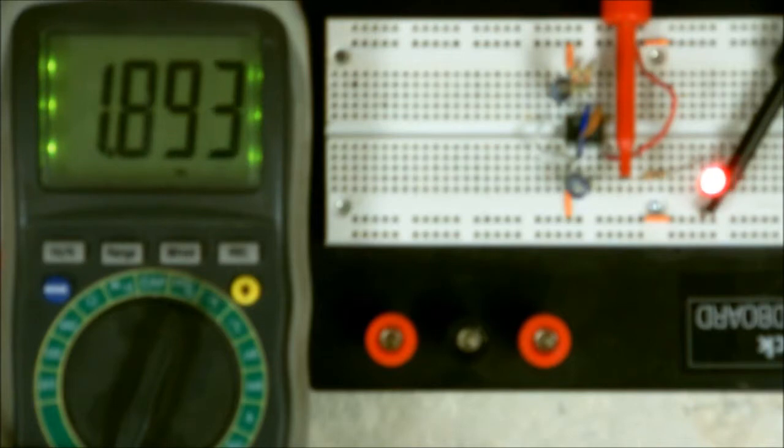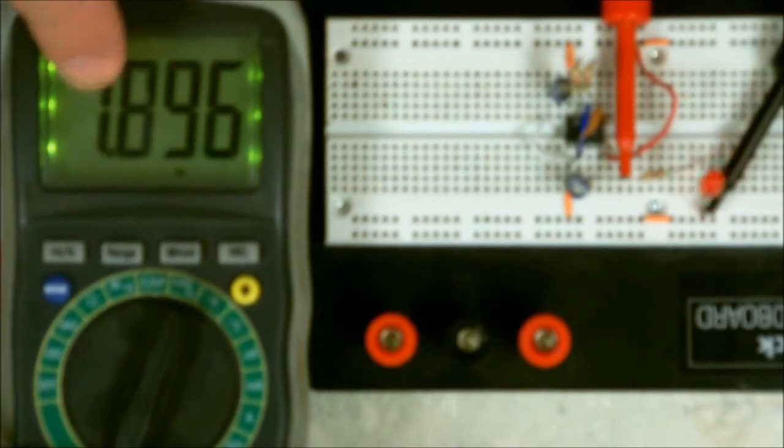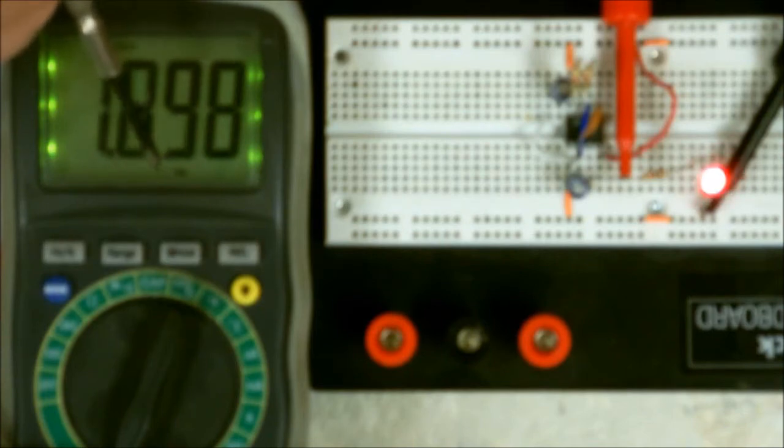Now, have you noticed something different? Now you can actually see the LED blinking. If you look to the right, or to the left, I'm sorry, it's kind of hard when you're doing this upside down to get your directions right. Now, you'll notice there's 1.897 or 1.898, it would change on me. But there, I'll freeze it. Now, look at the bottom. You'll notice that it doesn't show any kind of symbol. It only shows Hertz. So it says 1.898 cycles per second. It's doing this at almost 2 cycles per second, which you can clearly see, as the LED is flashing.